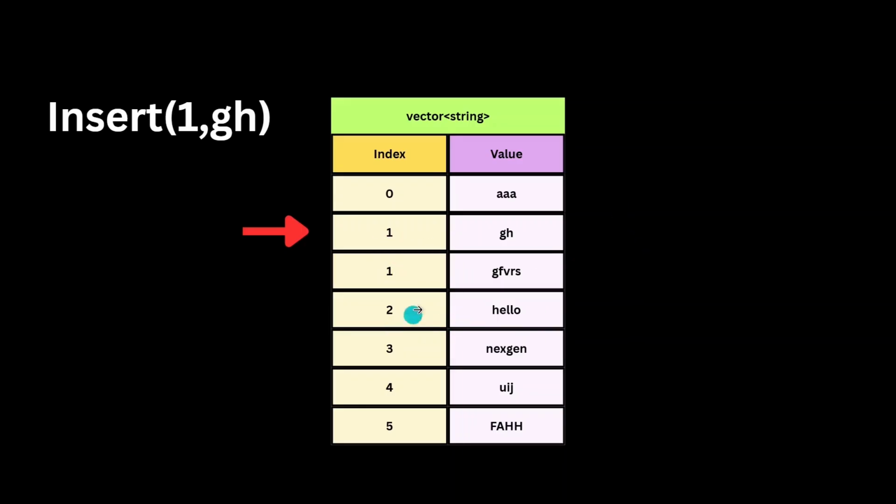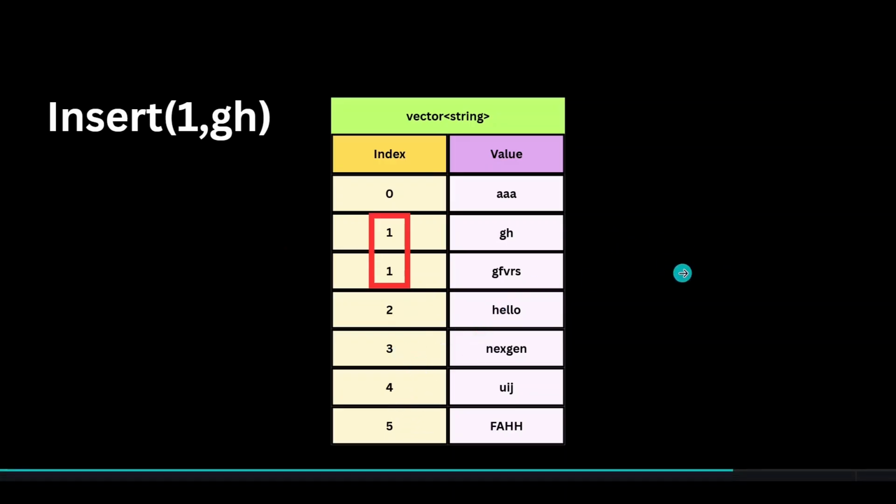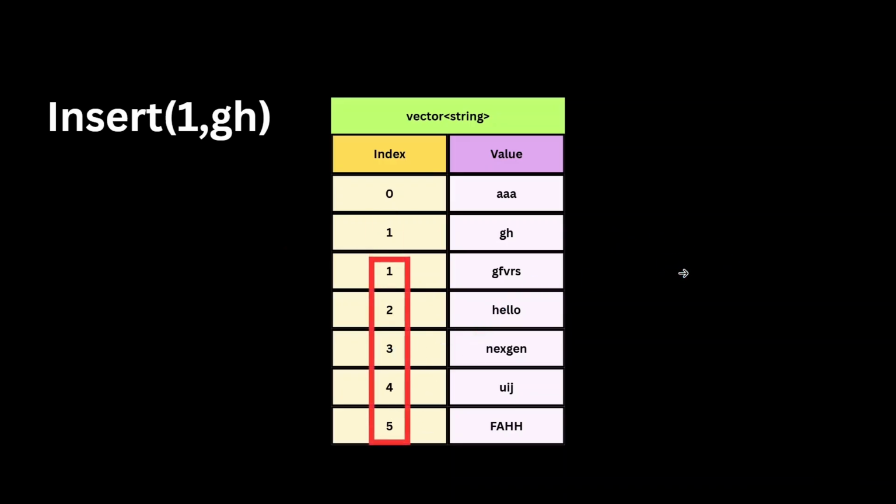So to make it valid, you have to change this item to 2. But the item below it is also 2, so you have to change this item too, and this item too. This creates a kind of chain reaction.